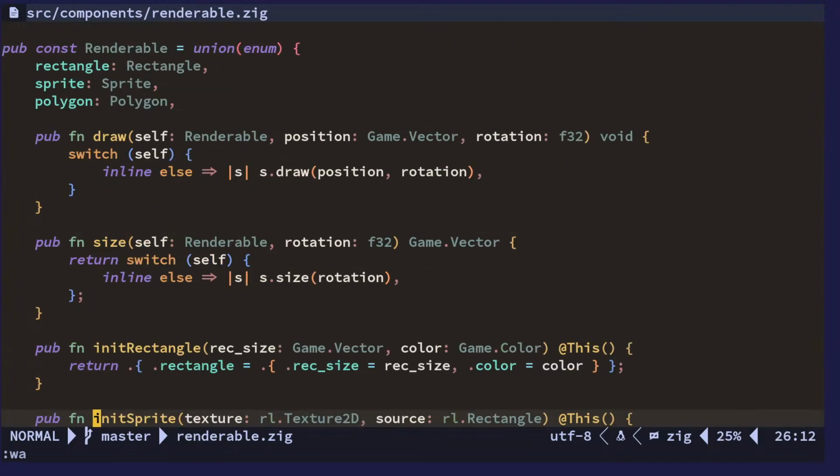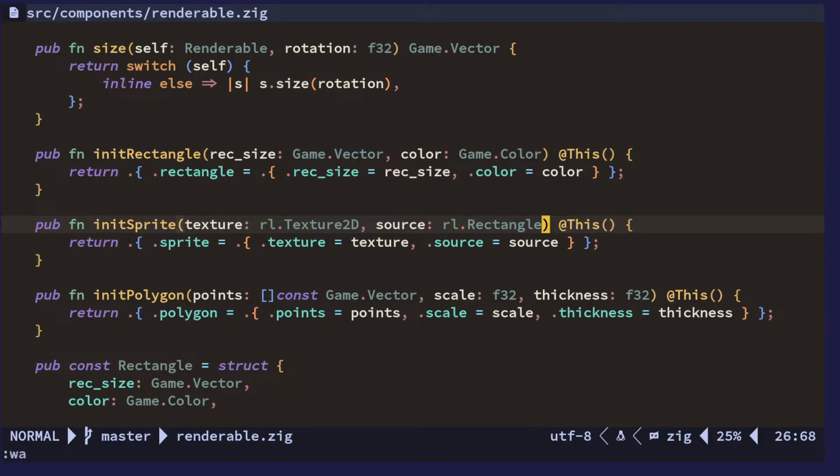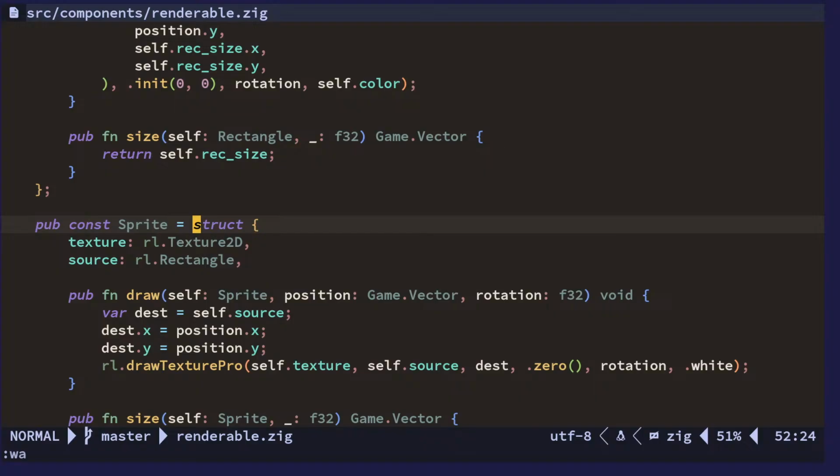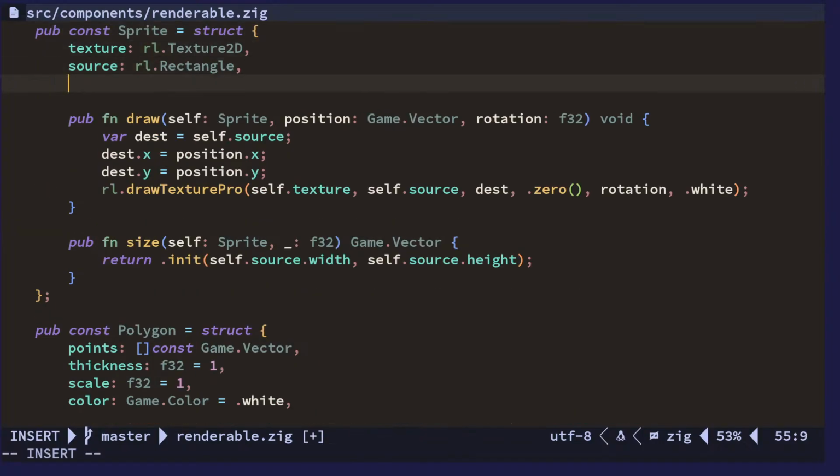Now the sprite also has, I think, a tint. Or not. So let's add a tint here. It's gonna be a color. This is gonna be the tint.